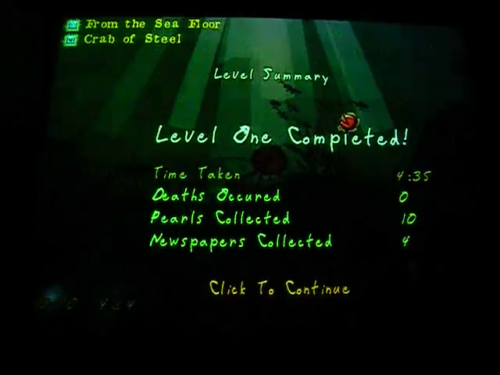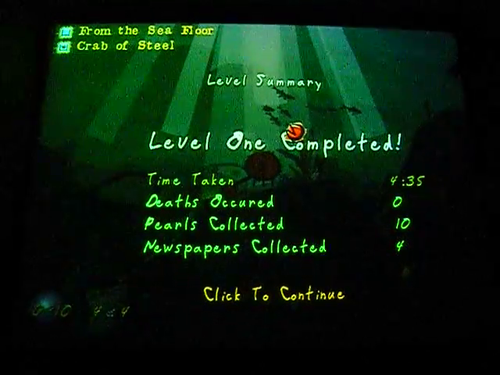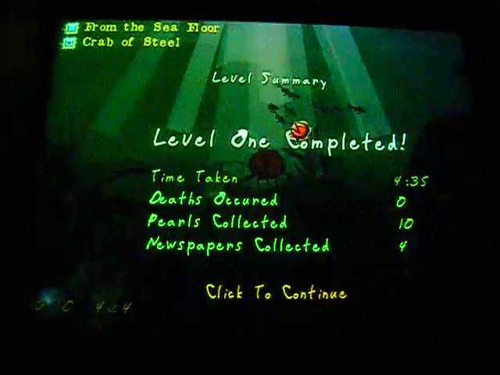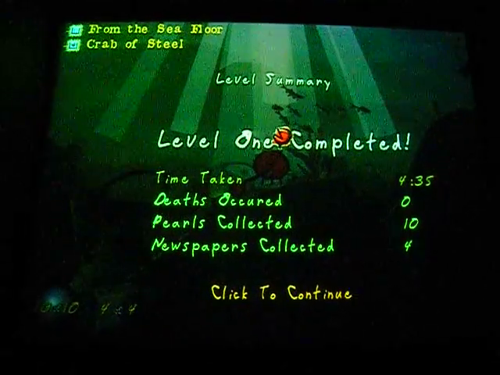So we're going to go into these light rays. So there are achievements up to the upper left. Full completion, 10 pearls, 4 newspapers collected. We're going to go ahead and load up level 2, get out of that, and go into level 3.